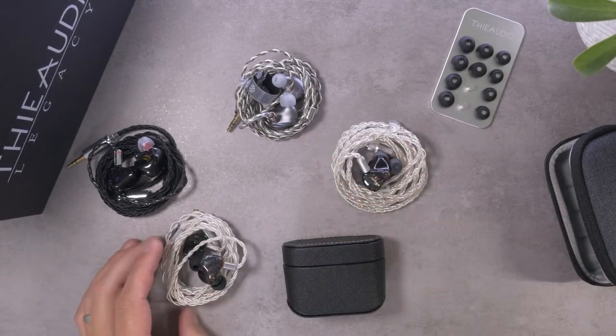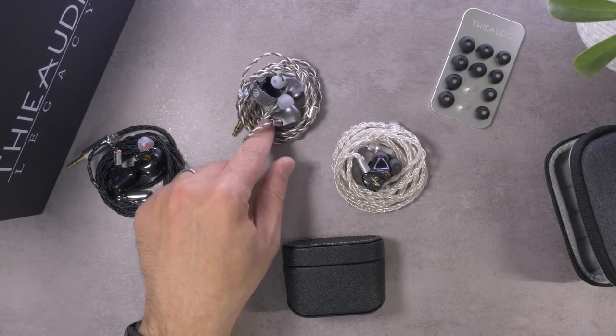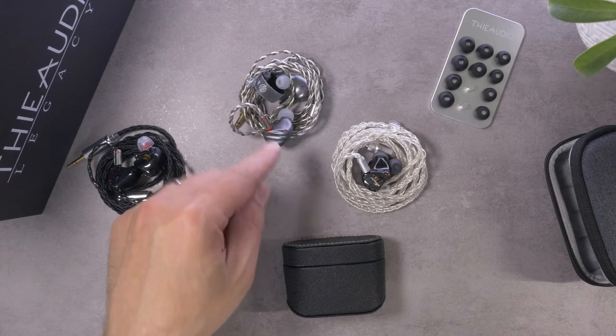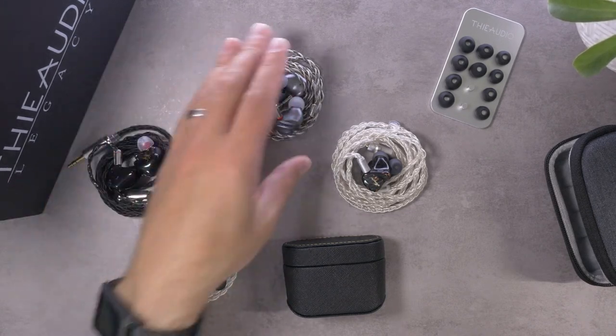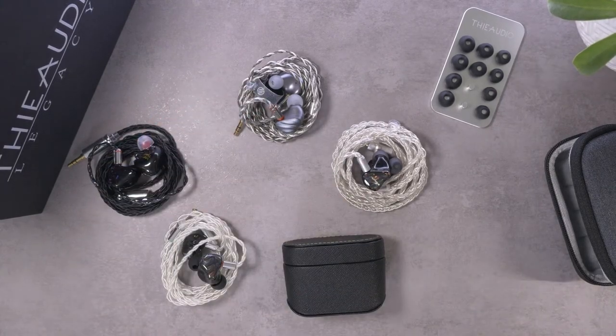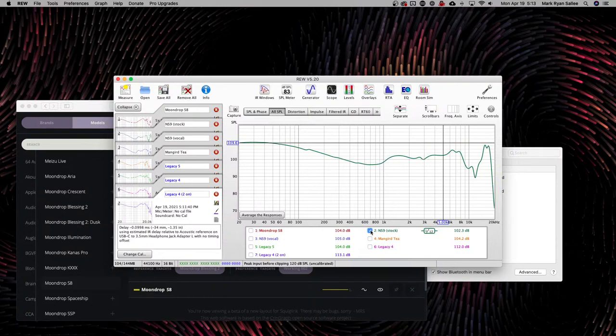This is the BGVP NS9, $170 IEM via Hi-Fi Go. It's got 7 balanced armatures and 2 dynamic drivers, which is pretty interesting. That's a lot. Tune-wise, let's go back to our frequency response. We can go back to here and show you what the frequency response of the NS9 looked like, which was roughly that. So that looks like a bassy IEM.